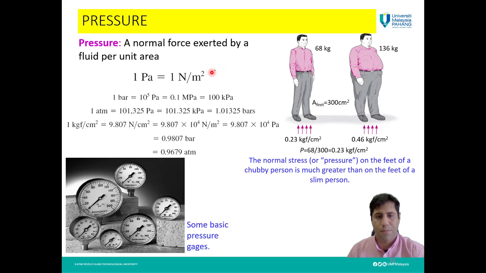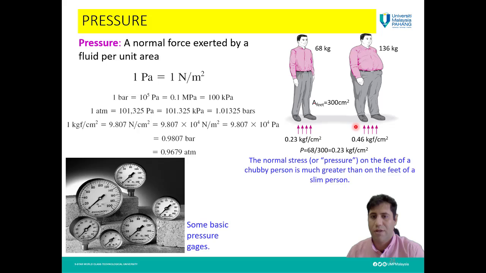The other important property is pressure. As you may know, pressure is the normal force exerted by a fluid per unit area. Its unit is Pascal, where 1 Pascal is 1 Newton per meter squared. You can see here, pressure depends on the force and also the area on which this force is acting. You can see here an example, two different individuals.